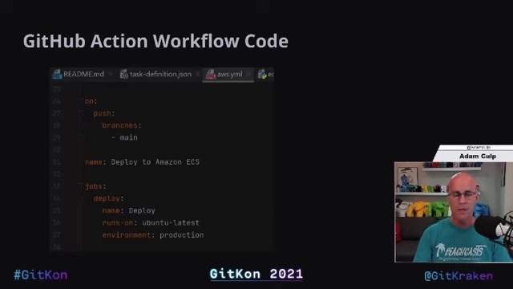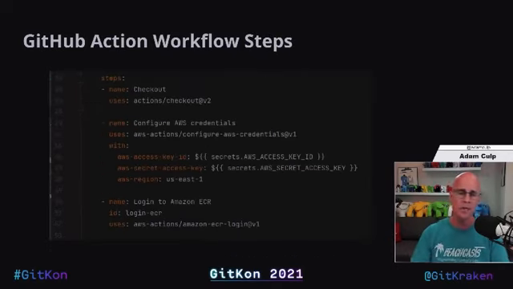The file goes on, because after you get this initial set done, further down in the file, you start defining steps. And in my case, steps were like check out the code. The second step is configure AWS credentials. Following the configure AWS credentials, the next step is log into Amazon ECR. So again, you define all these steps as you go, and you define all the bits and pieces of it.